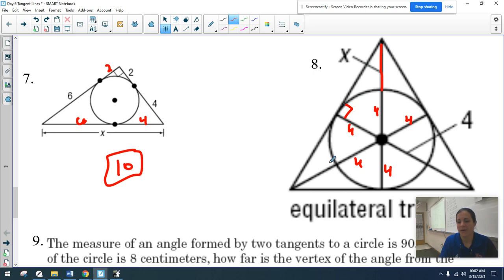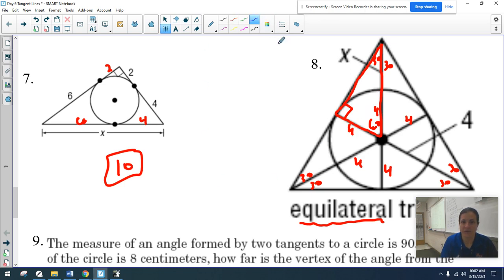I think, oh, okay. So this is the important part that I couldn't see because of my picture. If it's equilateral, that means all three angles are 60. And what I showed you above was if you had a line from the center, it's going to cut it in half. So these are now 30s, 30s, and 30s, which you really only need to do once. So if you take this triangle, you now have a 30, 60, 90 degree triangle in here.